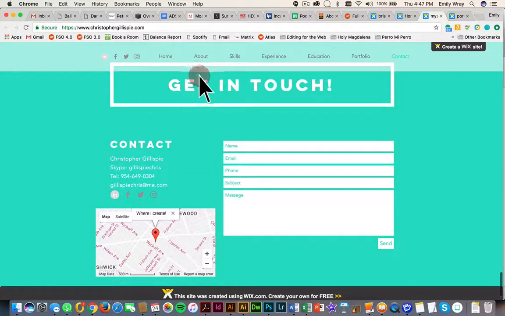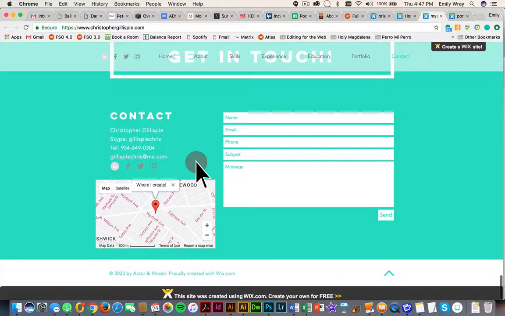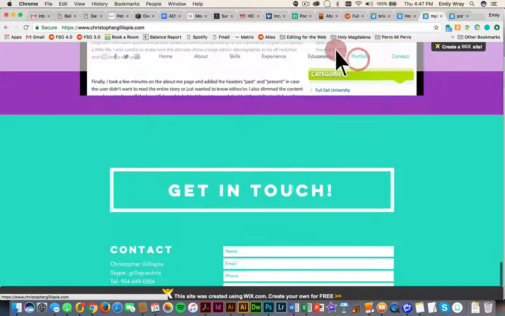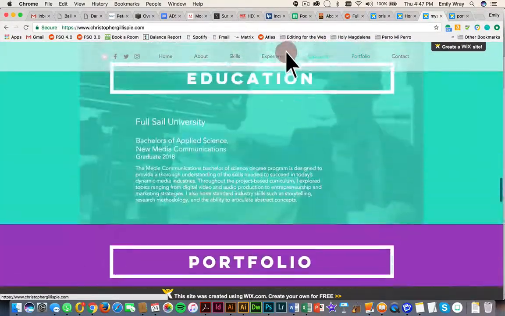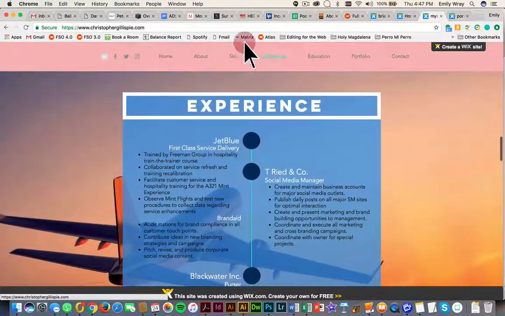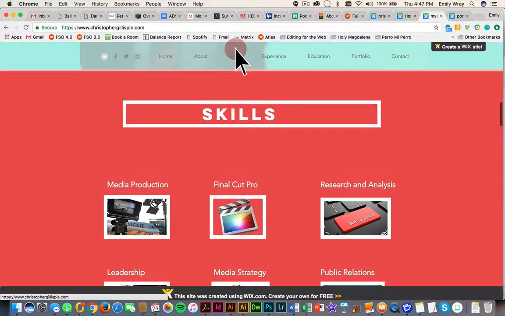So here we have the get in touch, just a little bit about you and where we can connect. Simple contact form. All of this is looking great. You want to update this to say that it's got a copyright to you, Christopher. And again, you have that one-page design similar to what we've seen in the other ones. I think this is a wonderful approach to building a portfolio, especially when you're doing it in the beginning.